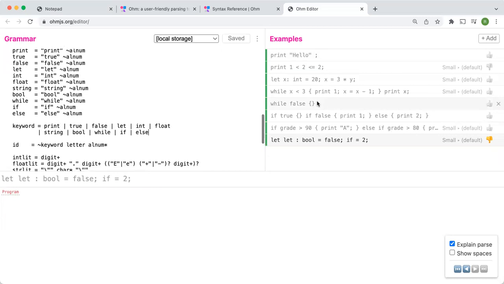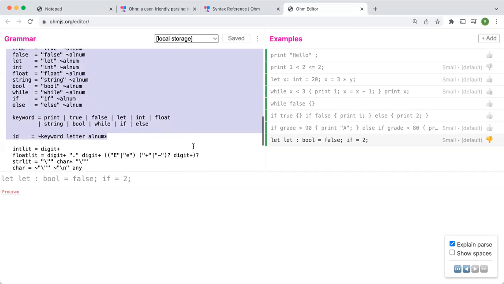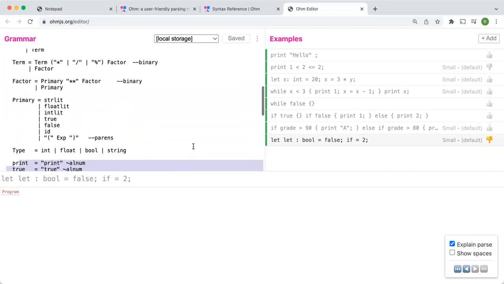Look, it's green, right? That's what we expect. So I'm saying identifiers are not keywords, because identifiers are letters followed by alphanumerics, but not if they're a keyword. So yes, there's a lot of work happening over here. Yes, it takes time, but it is worth it, and it's just the way things are sometimes.